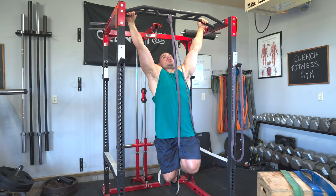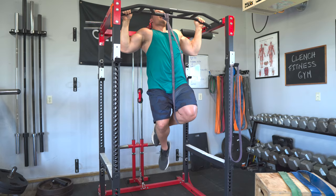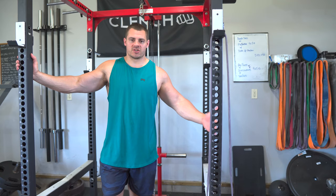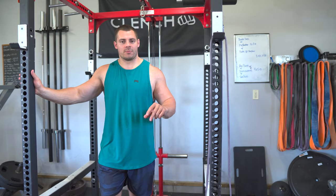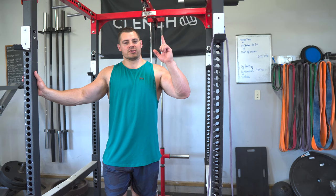Target three to five slow and controlled reps with a big squeeze at the top, and make sure you're letting yourself all the way down with a little pause at the bottom. These are the strength-building reps. Take this routine and implement it at least once a week, if not two to three times. The more you do them, the faster your results will come. Every time you do this routine, try to beat what you did last time — add one or two more reps, or drop the resistance band down less than what you used last time. Eventually you'll get to a top set with no band at all, cranking out reps with your own body weight.